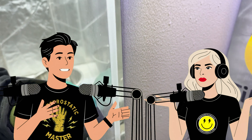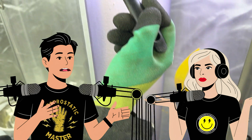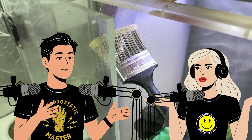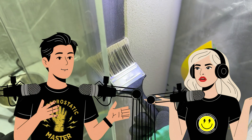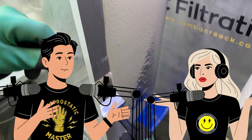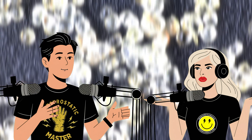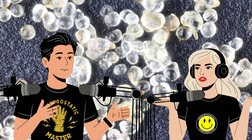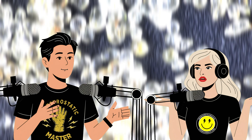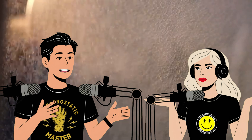Speaking of keeping things clean, they've also improved the dust management system — less hassle, always a good thing. They've also added a CANS airflow sensor and regulator, which allows for even greater control and precision. It's all about fine-tuning the separation process. We talked about static electricity lifting those trichomes — precise airflow ensures those delicate trichomes are collected efficiently and without any damage. Think of it this way: you wouldn't bake a cake with a leaf blower. You need the right amount of airflow for perfect results, and it's the same here — that perfect balance for optimal extraction.